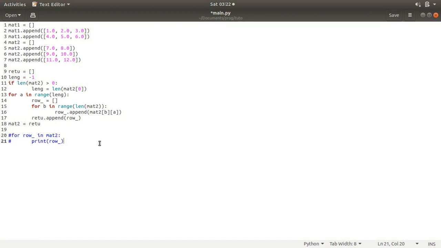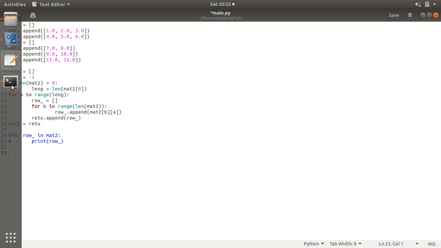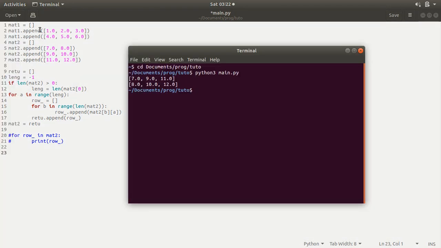So now that I've converted the columns to rows, I can start dotting these two matrices together. I'm going to dot this row with this row first, and then this one, and that's the end of the resulting row, and this row again with the first and the second.